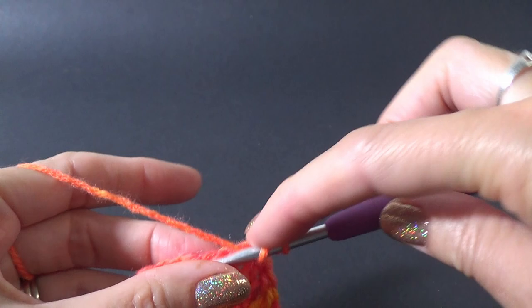So it's two double crochet, chain two, two double crochet in the corner.